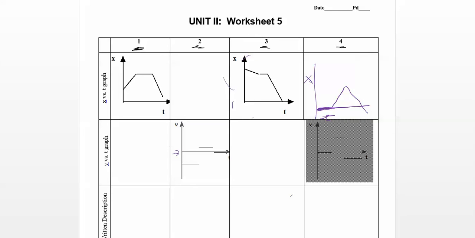I will be looking for this in the binder. I'm going to do a binder check before the end of the week. I'm going to look for this in your binder, and if you do have it all filled out, I will give you a couple points extra credit on the test that we're coming up with.